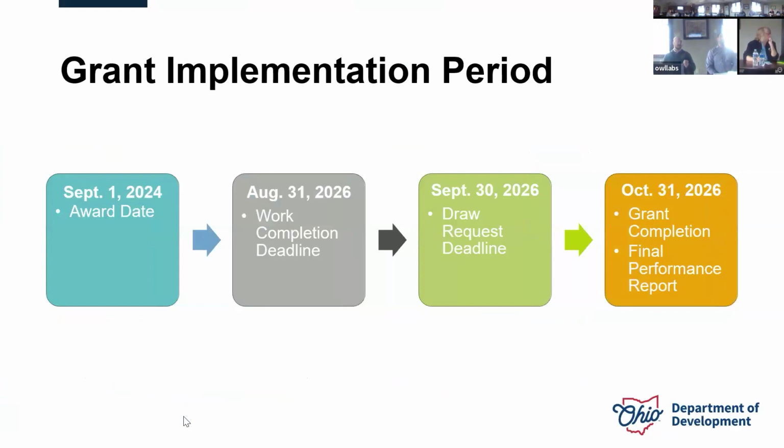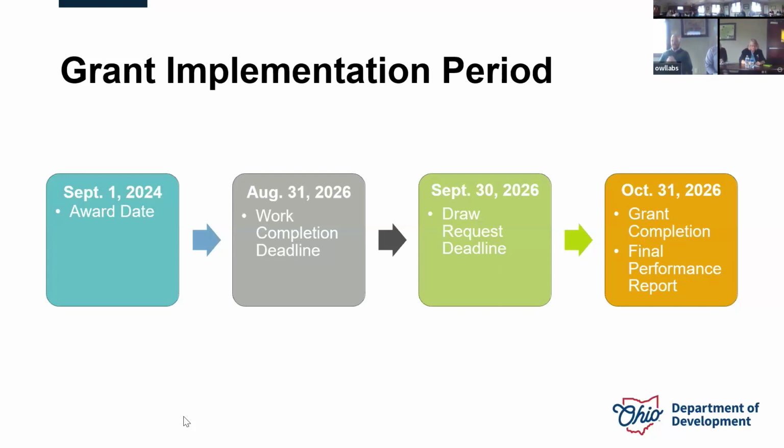And then this is the timeline for the grant project, or in your grant agreement itself. So your grant agreement will have a start date of September 1st, 2024. I will say if we do issue those out later than September 1st, that date will still be on there.